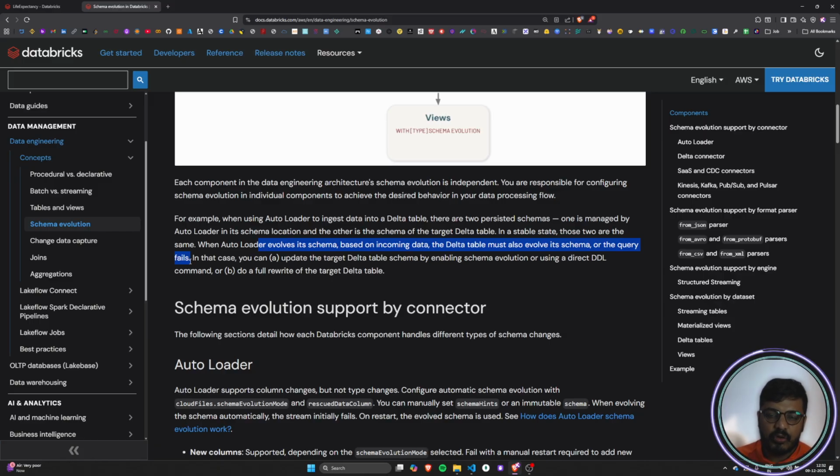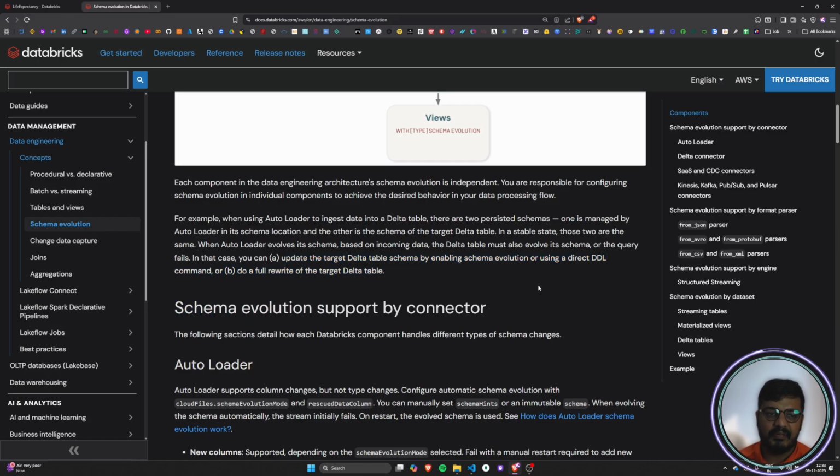No, we will have to configure the delta table separately for schema evolution. And if the delta table fails to evolve the schema, our query, or you can say our pipeline, will fail. So what can we do in this case? First of all, we can update the target delta table schema by enabling schema evolution or using a direct DDL command.